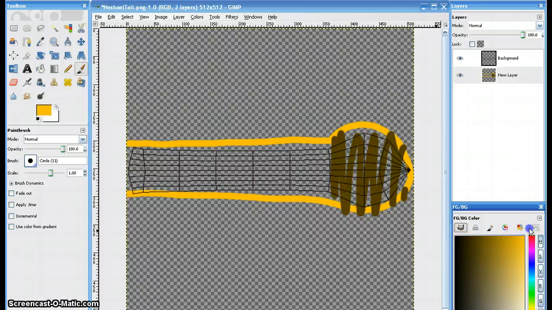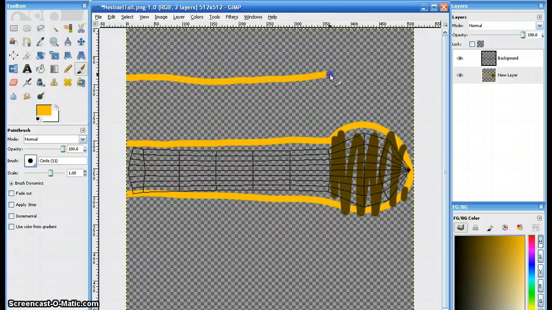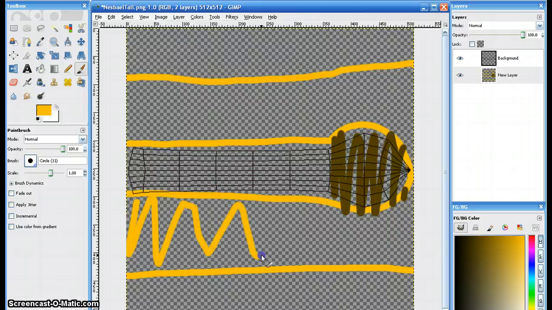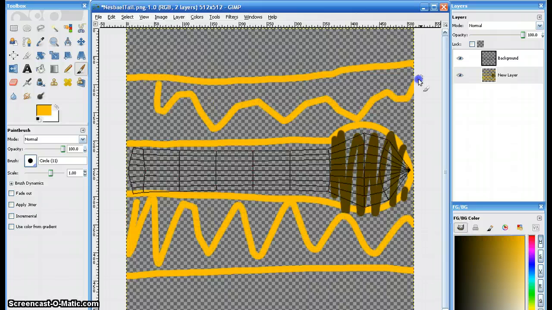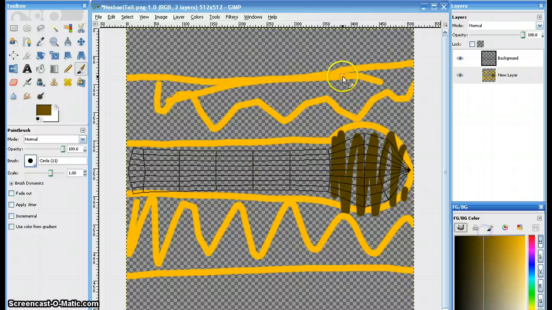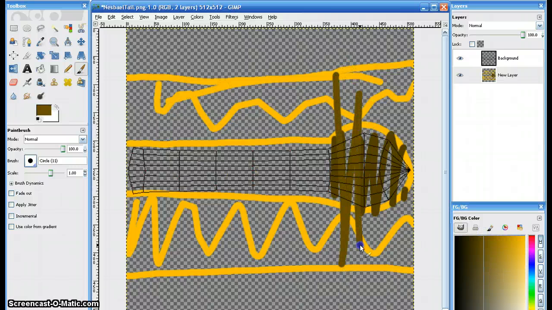If you're making a wolf, however, you want to go and color out to about here on either side of those image maps. And then this would be the tip of the tail.